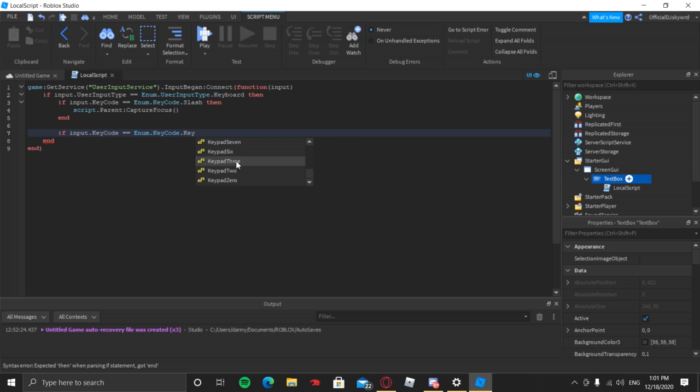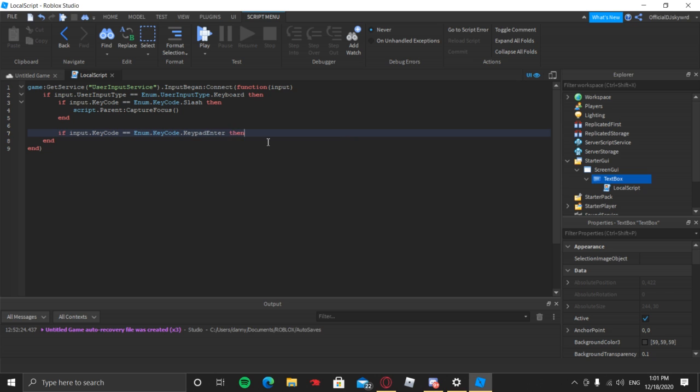I would do the normal enter on your keyboard, but for some reason Roblox does not allow that. Hopefully they will change that. Whenever I try, there's no option for it. So I'm doing the enter on the keypad, which is all the numbers in a square form, you know what I'm talking about.